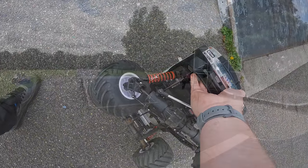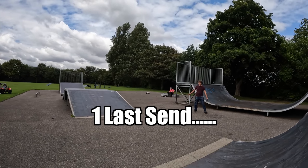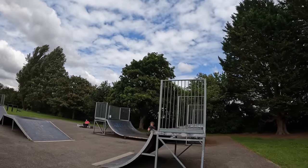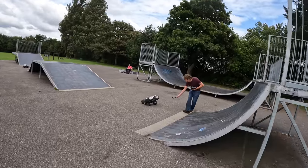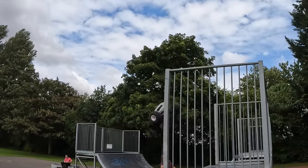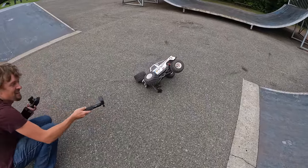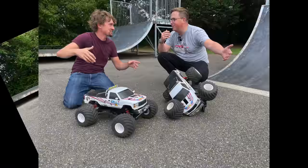Oh, snapped an axle. See if we can get it to this ramp. I've pushed it back in, because it snapped inside. I'm just going to go slow and then send it off this ramp. There we go. Oh my God! There's your thumbnail. Land in its thumbnail position.